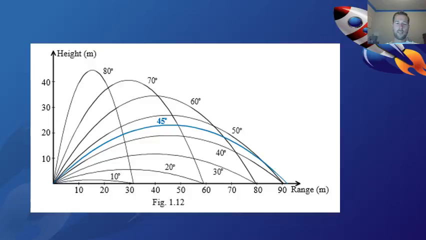Now what we also notice, if we compare a couple of values, so if we look at the 80 degrees here and the 10 degrees. If we launch the projectile at 80 degrees, we get a range that's just over 30. And if we launch it at 10 degrees, it's also just over 30. The same happens when we use 70 and 20, 60 and 30, and 40 and 50. So we can see a pattern here where the angles are complementary, adding up to 90, then the range will be the same for a given velocity.